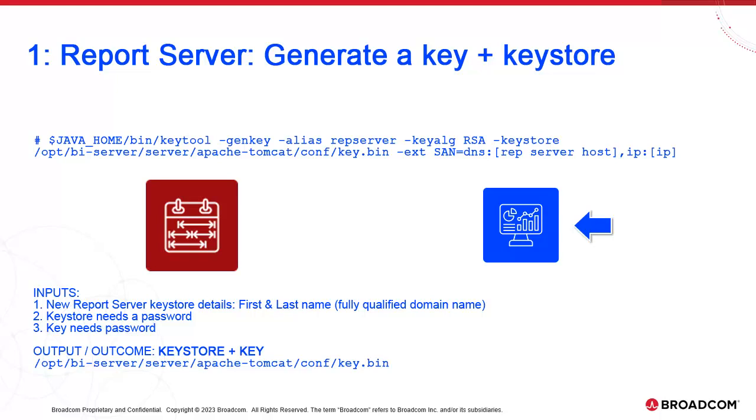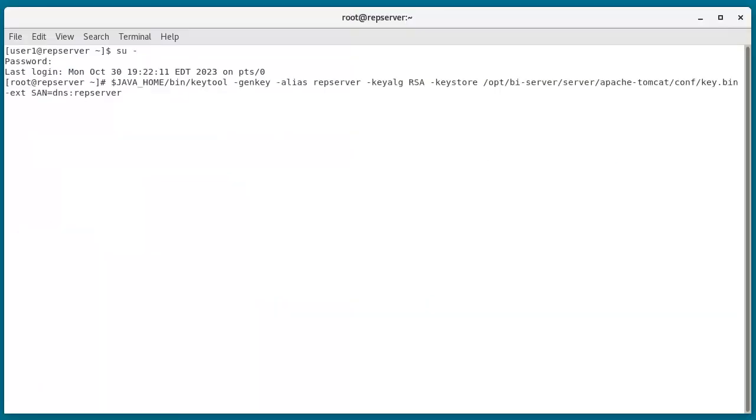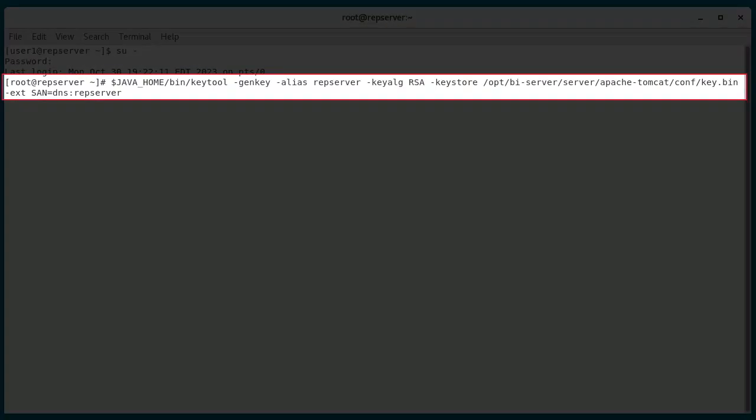Both key store and key need passwords. For the purpose of this course, we'll make those passwords lowercase. This generates a key store file, which we store in the Tomcat conf directory. We execute the keytool command and generate the key in the key store. We'll be prompted for FQDN for first and last name, and the other fields can be left blank.